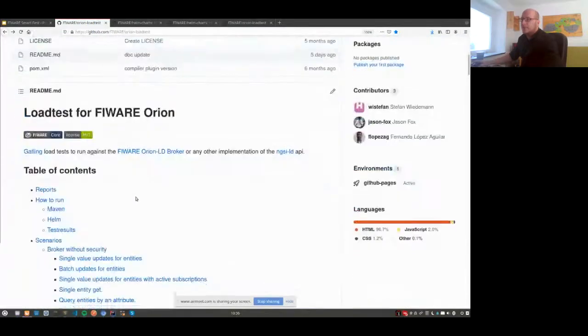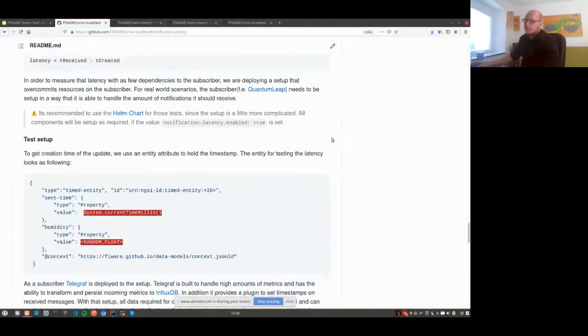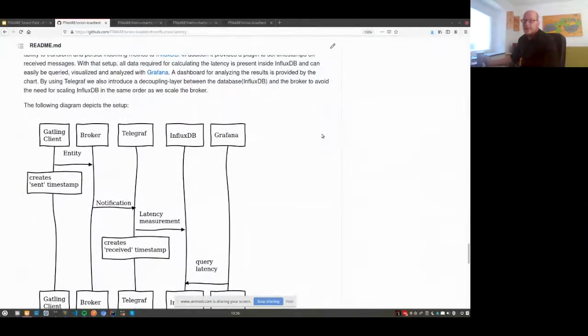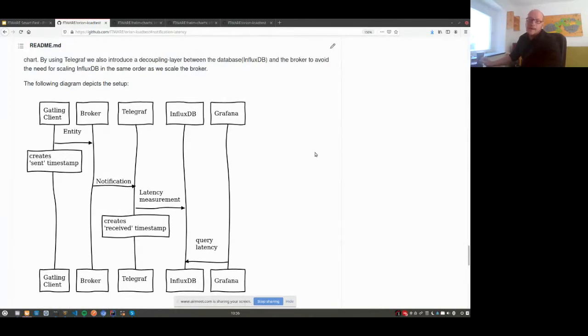Because we have a third group of tests that you can find here. It's kind of an extension to the update tests that focuses mostly on notifications. It will create the same Gatling reports as the other tests, but it will also provide some measurements on the duration it takes from an update generated at client side until it's received by its subscriber. In order to take out the subscriber as a potential bottleneck, as already explained, we use in this case Telegraf and InfluxDB and give them quite a lot of resources so that they are able to handle all the load.